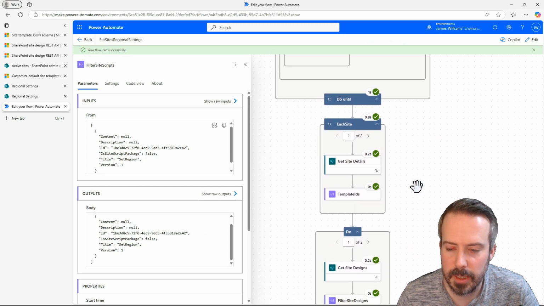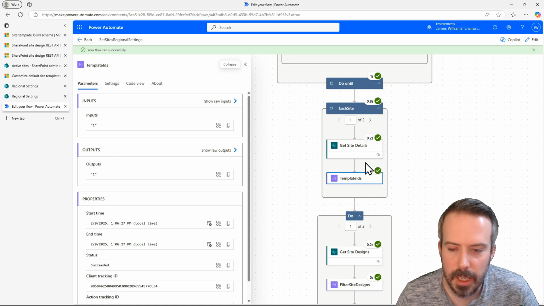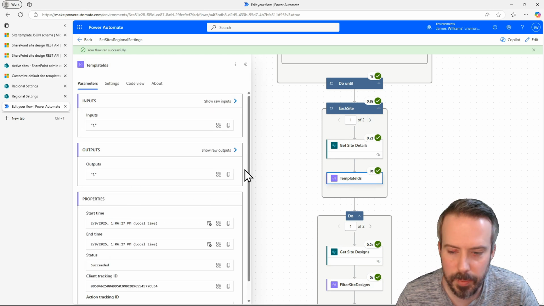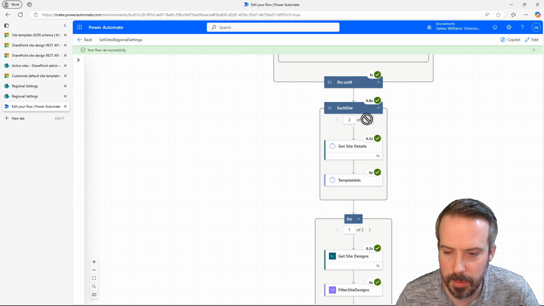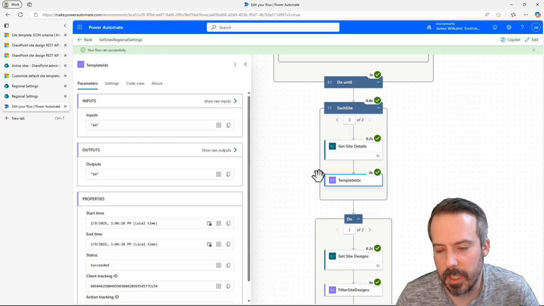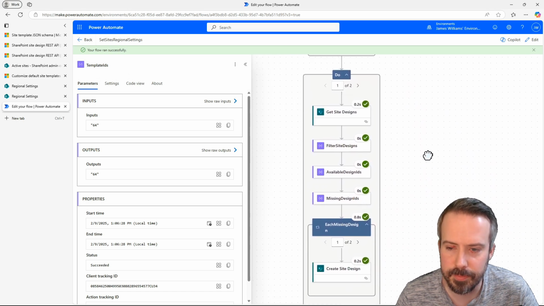We've created the missing site script, and then we've gone ahead and got the template IDs for all the sites. So the first site, which was a non-connected team site, that's 1, and the second site we've got, there we go, is 64. So that's the 2 template IDs we need to make sure we've got a site design for.